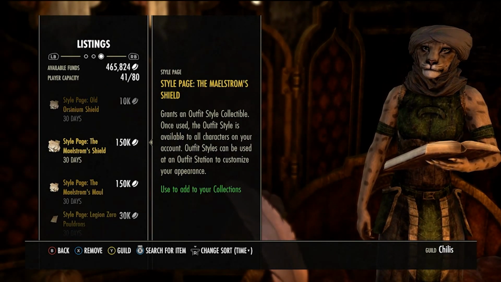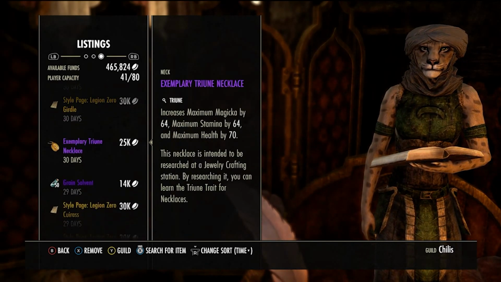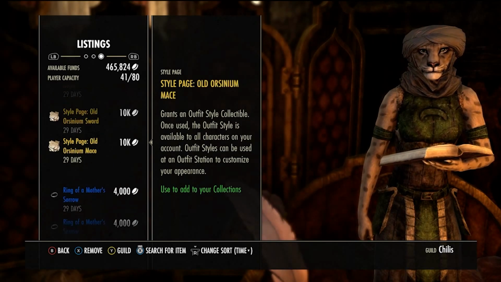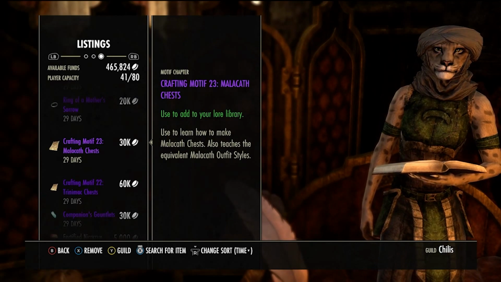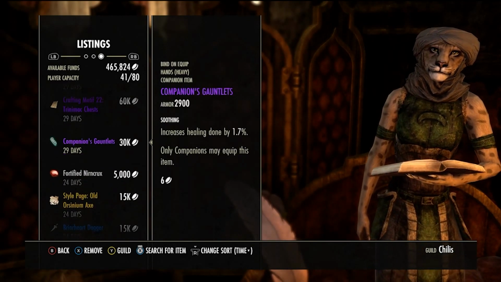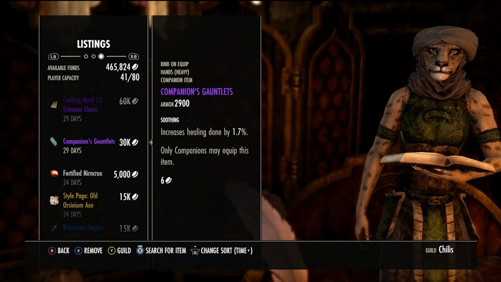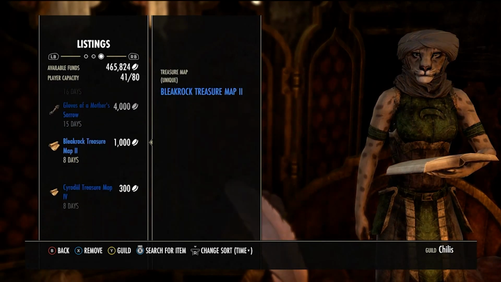And then we're just back into what we already had listed earlier that hasn't sold quite yet. And then finally in Chili's, basically we have some old Arnesium stuff, and we bought a couple of Maelstrom items here as well. So we bought a Maelstrom Maul and a Maelstrom Shield, bought a couple more Legion Zero pieces, a couple more Triumph pieces, and then again stuff we had up earlier. So back to our Legion Zero stuff there and some of our Green Solvent, okay? So we're still waiting for all this stuff to sell.